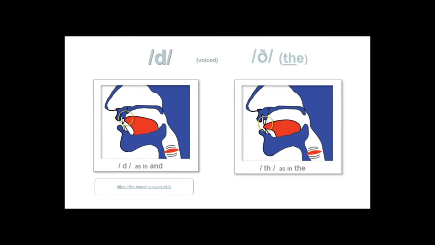Looking at the screen, we see the D sound. It's important to remember the TH, the, versus the D. Both of these are voiced, as we can feel. But the D, whose closest approximate would be the Korean D, the tongue goes up and touches the alveolar ridge behind the teeth. The lips are open and the teeth are slightly open as well. D.